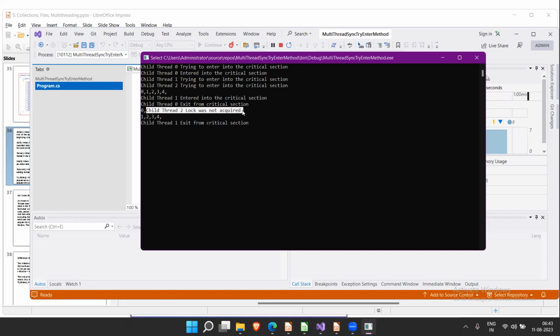T2 was not able to access because it tried to wait for 1 second, but the section was still being used by T0 or T1. That's why it said, hey, I'm done. I waited for 1 second to gain access to that critical section, I'm not able to, so I will simply come out of it.